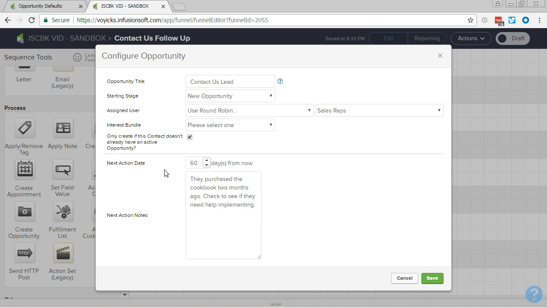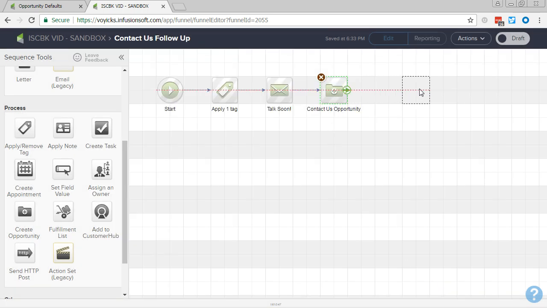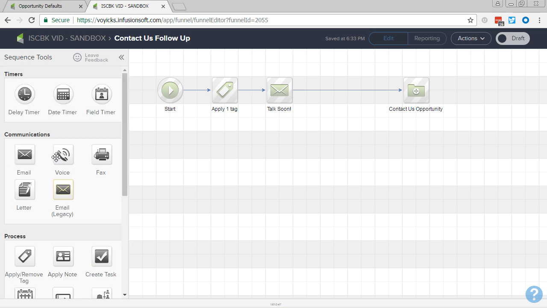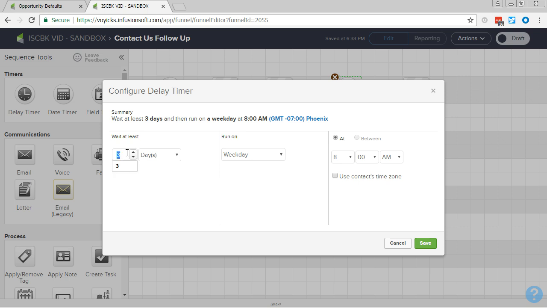So we can create an opportunity and say, hey, next action date isn't until 2 months from now. And then we give the sales rep context on what they're doing here. We could have also achieved the same effect by using a delay timer. So keeping the next action date at 0, but then popping a delay here with 60 days.